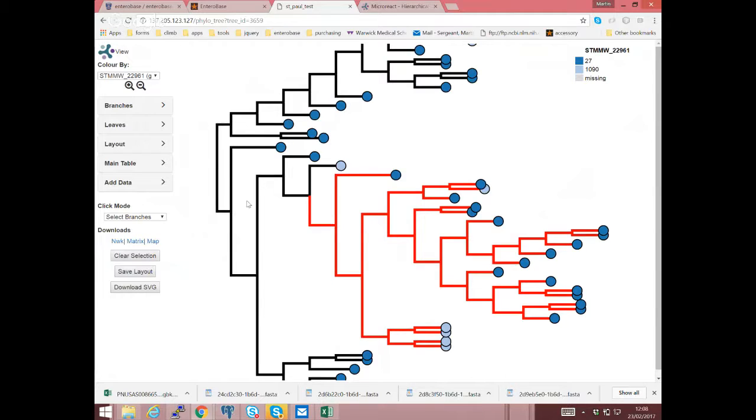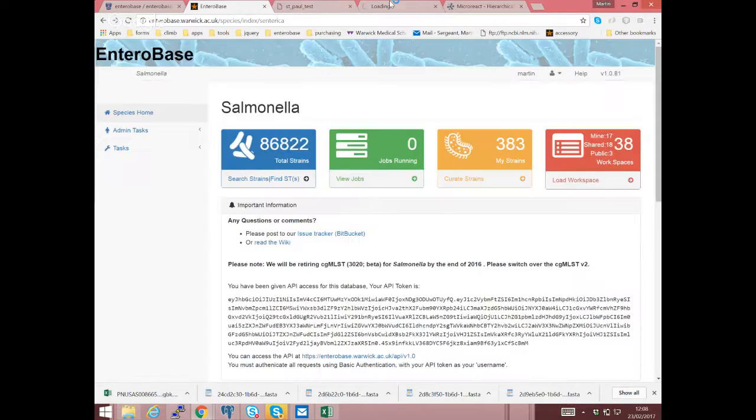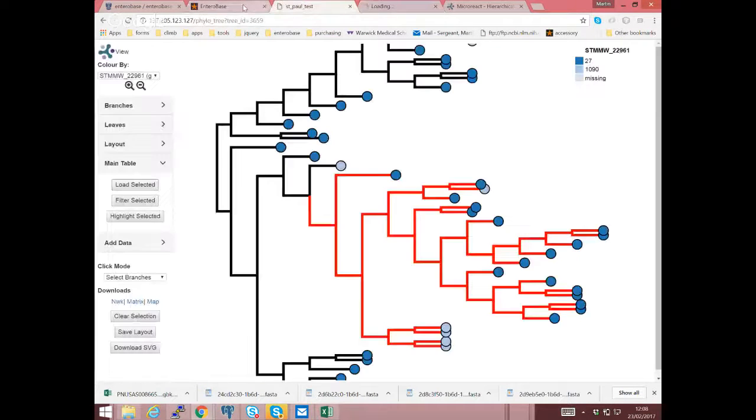You can select nodes and then load them into the main table. It's a bit slow, but they should load in there. So I think that's about it at the moment.